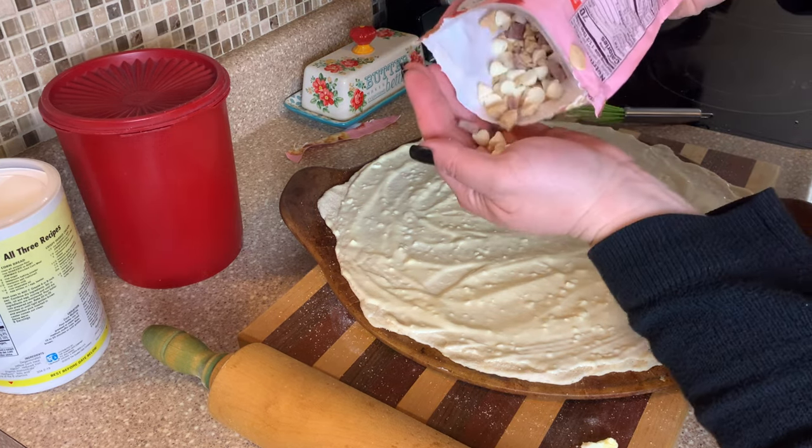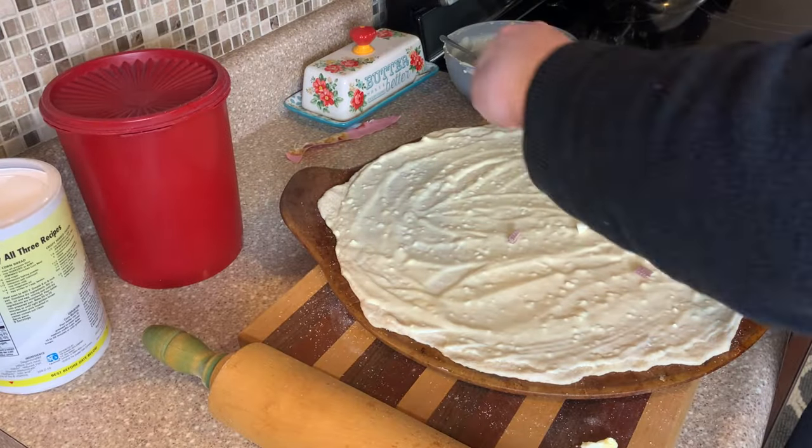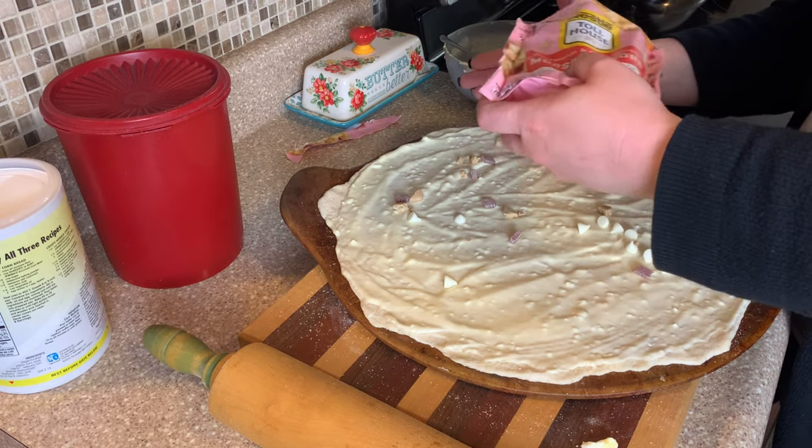Think of something unusual that you wouldn't normally think would be on a pizza. Because you never know, it might taste good. This was pretty good, y'all.